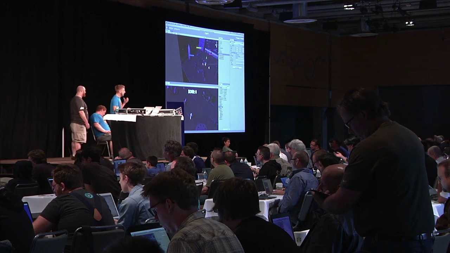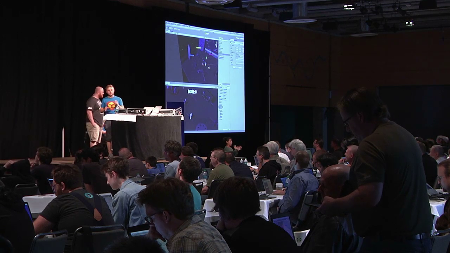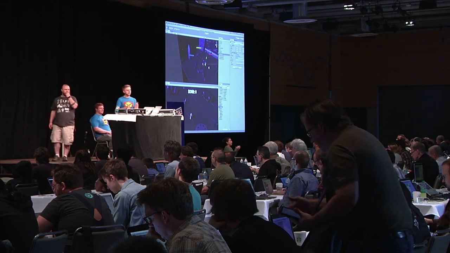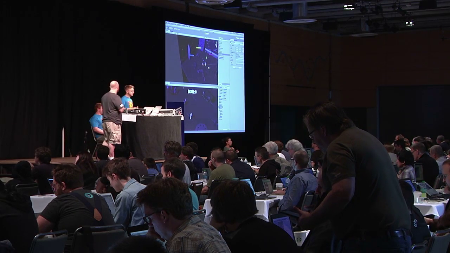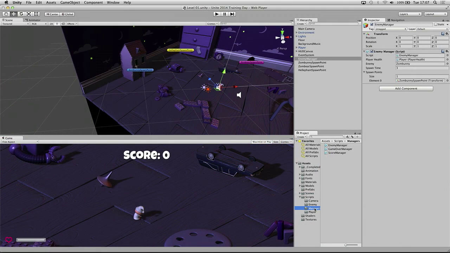So we've put one instance of the enemy manager. We designed this script to be modular so that you could reuse it. We could have written a script that had arrays of different enemies and arrays for different spawn points. We just made this nice and simple. What that means is you can drag on more than one copy of this script onto your enemy manager and assign the other game objects. So what I'm going to do is go back to my script managers folder and drag on another copy of enemy manager. So I can just drag into that empty space and let go.